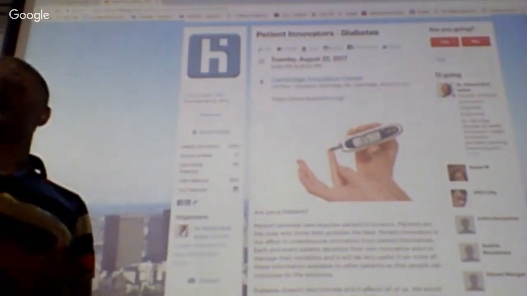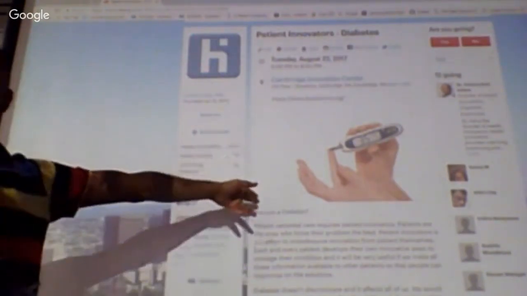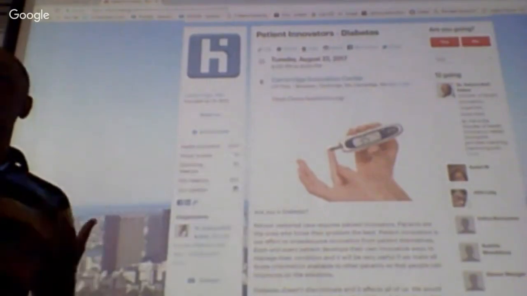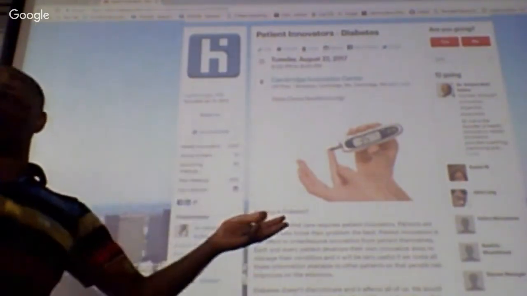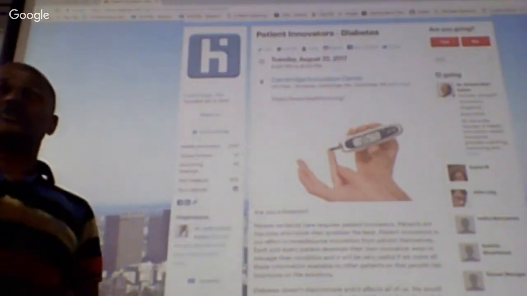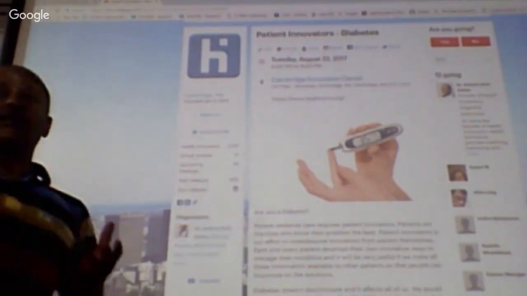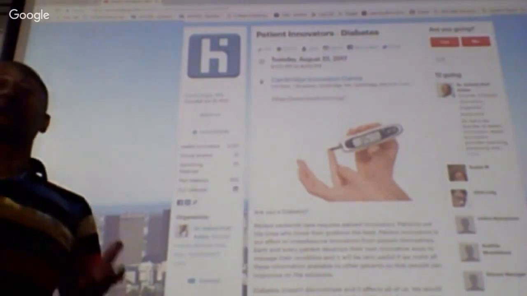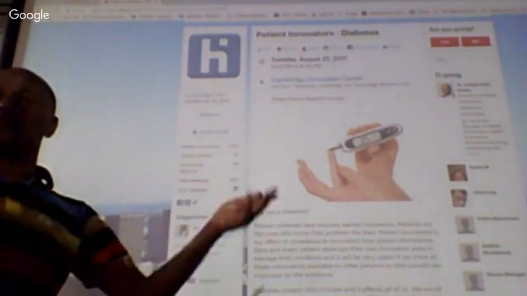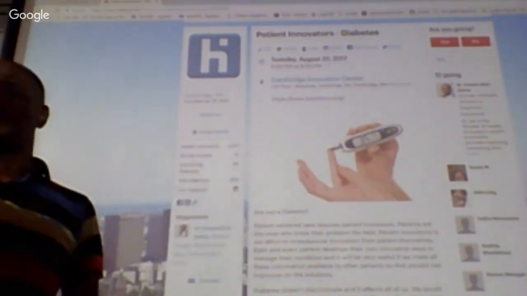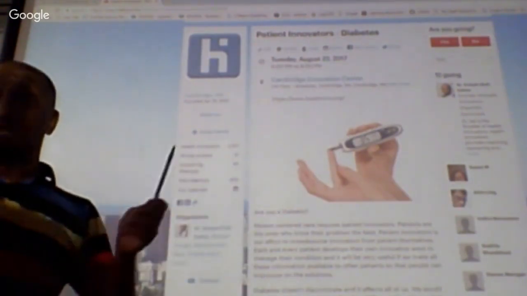If someone you know has diabetes, please tell them to come here, because we want to know the problem statements. And then we get all the problem statements and release them to you, the developers, so that you can work with the patients suffering from diseases and come up with superior solutions. And then we're going to make all of this open source so that other people can build upon it and make it better. That is the big plan.